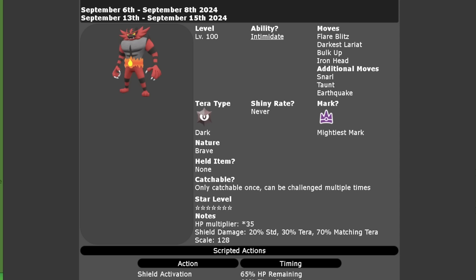and then you can head over to challenge the 7-star Incineroar. So as we've mentioned, the Incineroar is running from the 6th until the 8th of September over this first weekend. It will then make its second appearance from the 13th until the 15th.